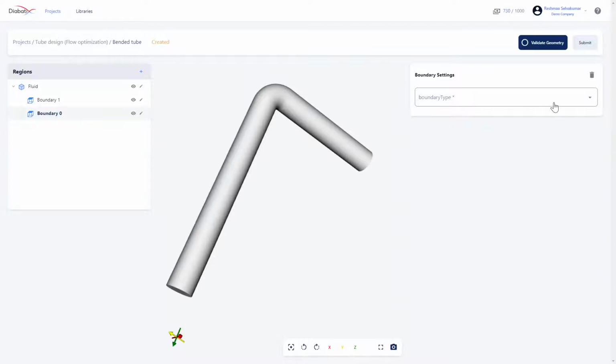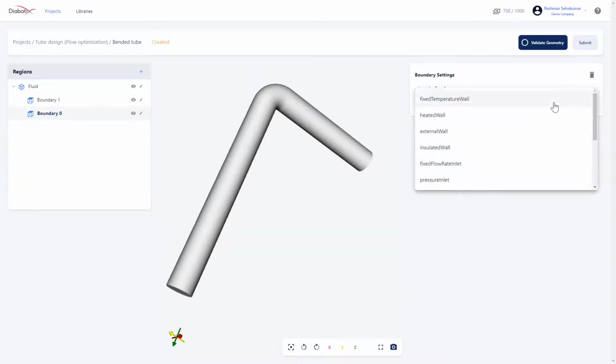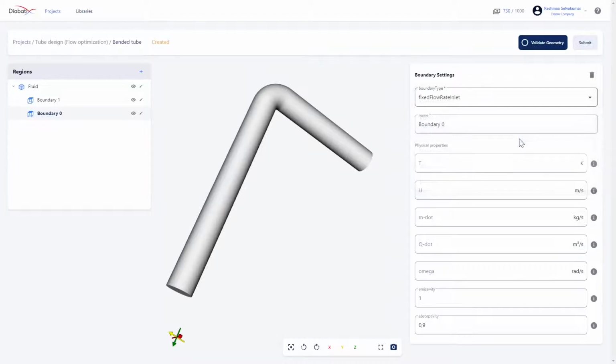The only thing that I'm going to do for the simulation right now is set up the kind of inlet and outlet that will work for this case. I'm going to go with a very classic case, the fixed flow rate inlet. I'm just going to call it an inlet, and then I will give the inlet temperature of the fluid. So let's say the inlet temperature is around 300 Kelvin. And I would include a volumetric flow rate or a mass flow rate because it's a fixed flow rate.